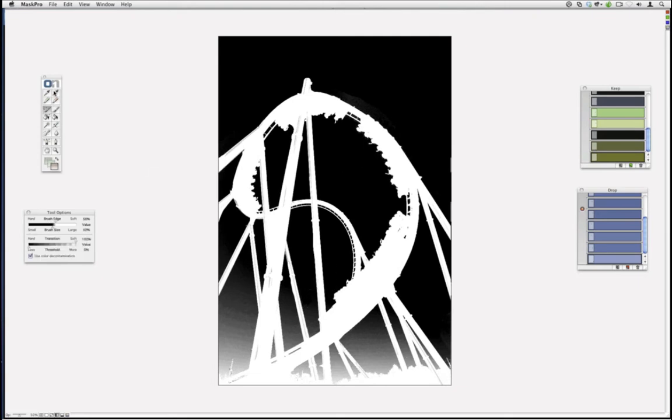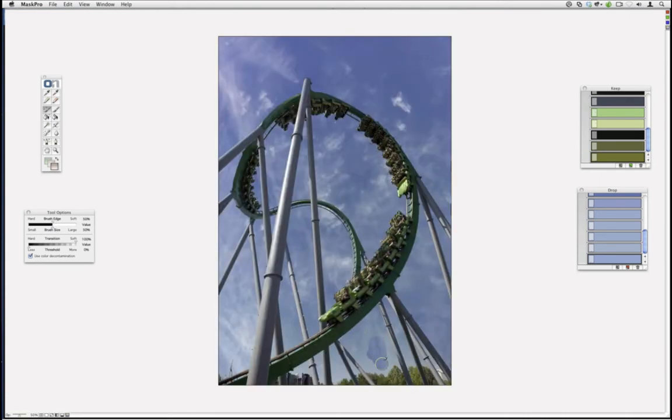Then I'm going to go to my drop dropper, and I'm going to select these colors here because this means that these are colors that have not been fully picked up. And so here you see how as I'm doing that, but watch, I'm also painting into the structure, so we want to be very careful about that. So all I'm doing is I'm just refining my selection here.